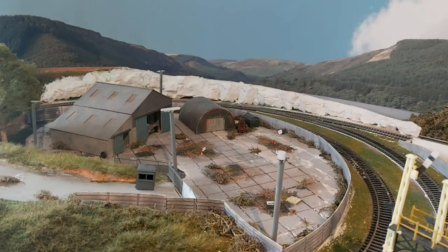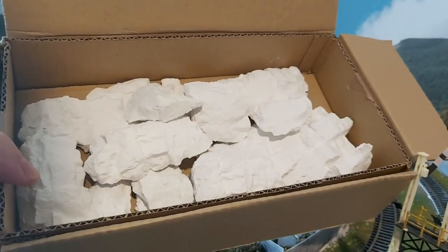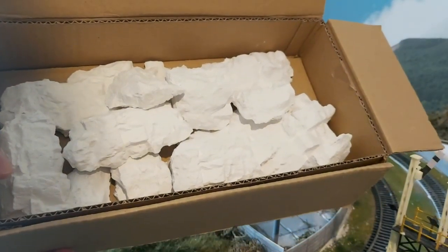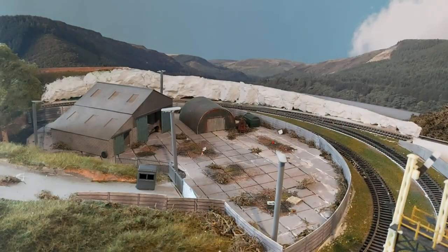But before I do that, let me show you what I was left with in terms of rocks after doing those two bits. I think you'll be surprised. I'm left with all of these rocks here that I can use somewhere else on the layout. Unfortunately, the one thing I have run out of is the adhesive, the filler. I've gone through all of it using it for adhesive and for stitching, so I can't do any more because I need to get some more filler.